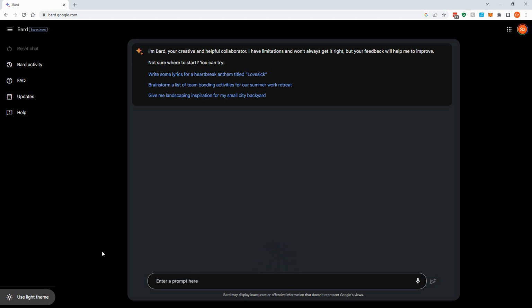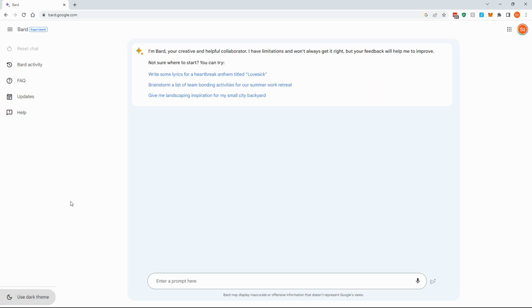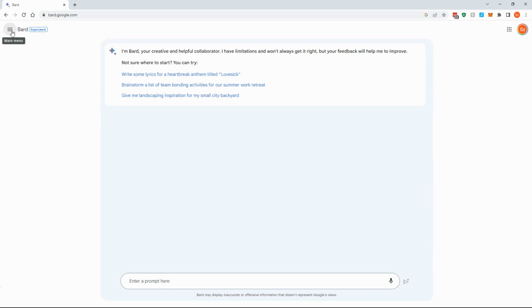If you are spending long hours working on your computer, click again on it and it goes back to the default light screen. So to expand the screen, we can collapse the sidebar by just clicking on the menu that is located in the top left corner of the screen.